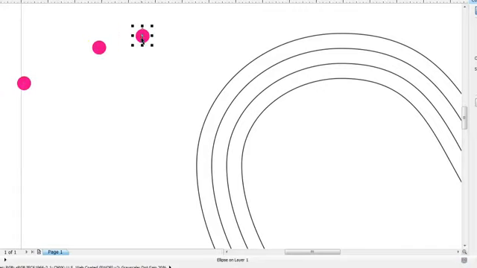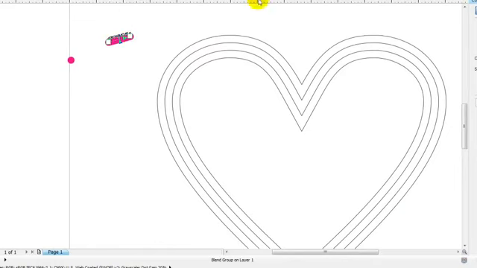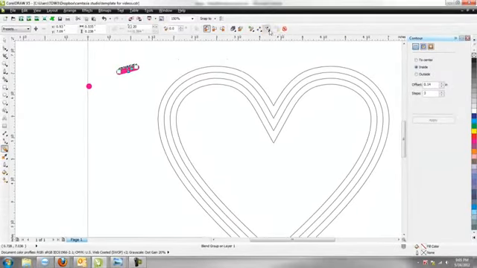You're going to select your blend tool on the left hand side there. And once you select your blend tool, you're going to grab that one and drag it over to the next one. As you can see, it threw a bunch of circles inside there to blend them together. Then at the top, you're going to select Path Properties, and then New Path, and click on that outside heart. As you can see, it threw it right on the path.